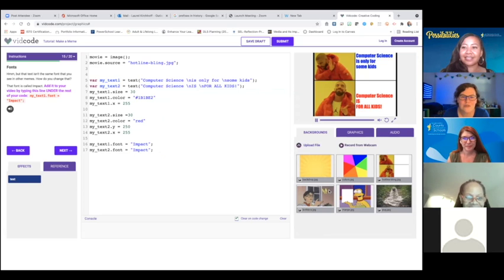Okay. So I see you made liberal use of that \n that we learned about to have just one text object and to make it go on different lines. Cool. A lot of times kids will make 3 different text objects: computer science, and then is, and then for all kids. And that's totally fine. That seemed like a lot of work. Now that I know the backslash, I'm like, oh no, just type it out and then go in and format it. I played around until I got it in the box, and I was like, yeah, it's good enough. Excellent.